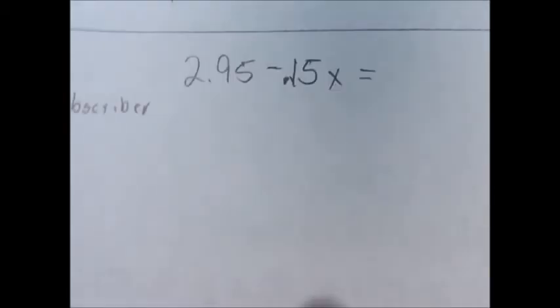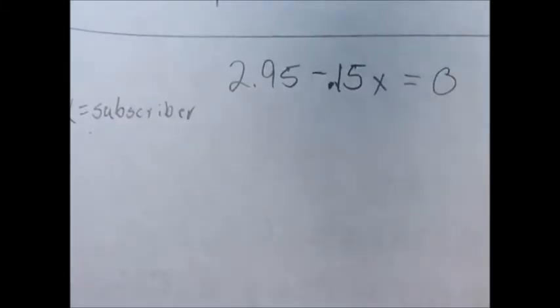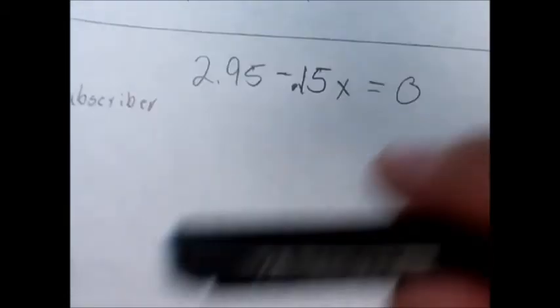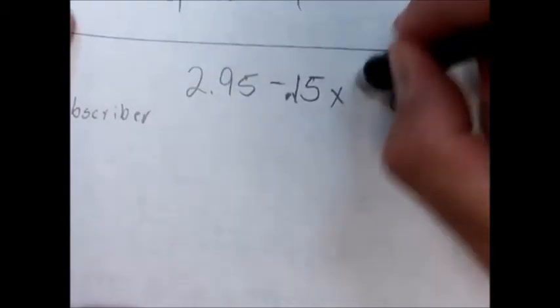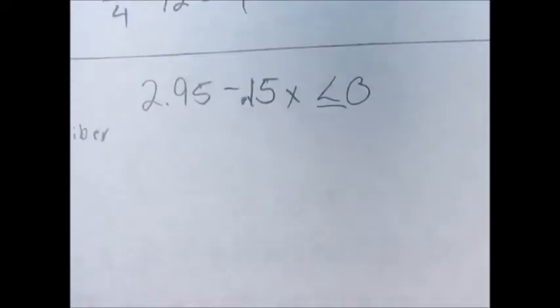It's going to be equal to 0. So he wants it to be $0 or less, right? He wants it to be $0 or less because he wants it to be free. Now, what inequality tells us that it is going to be free or less? Less than or equal to. So let me just write that in and see if that looks right to you guys. I heard less than or equal to. First, I'm going to go with it.